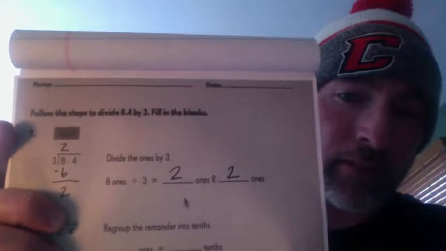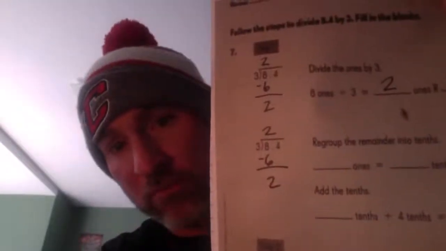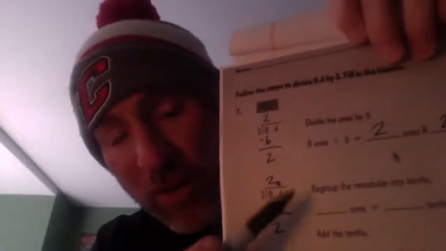Okay. Now, using the same problem, I'm going to just copy what I just did. See on the second line now? I copied exactly what we just did in line number 1. Right? You see that? Okay. And now what are we doing? Division with the decimals there. I'm going to bring the decimal up. You see, I brought the decimal straight up. And I'm going to drop down the 4.